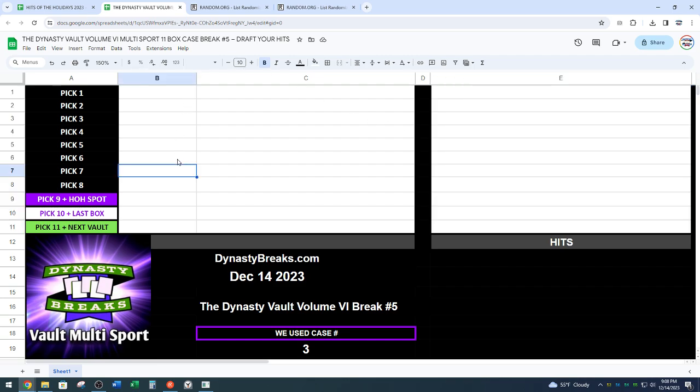While I'm typing, you can be trading. I'll give you the 7 spot and $100 to move up to 2. I'll give you both of my spots, the 6 and the 8 spot for 1. Whatever you guys want to do is fine. Or you can trade down. Why would you trade down? Why would someone want one of the last picks?